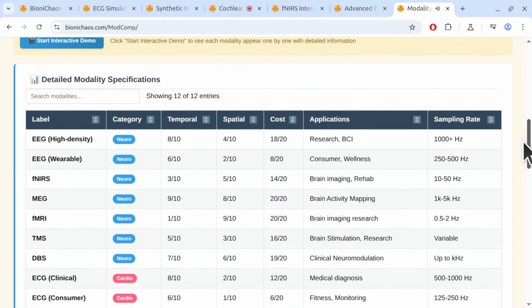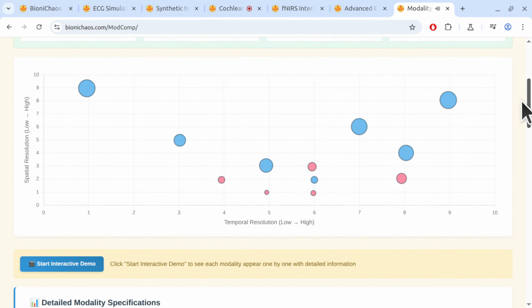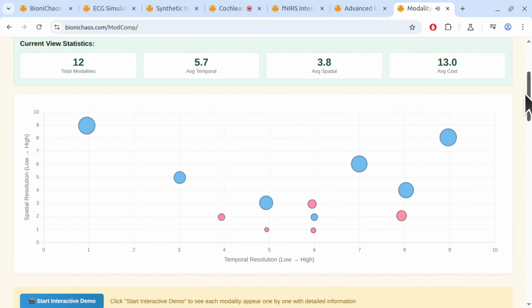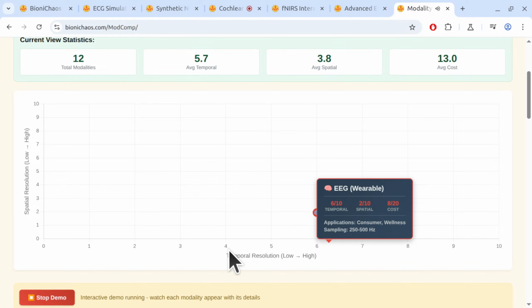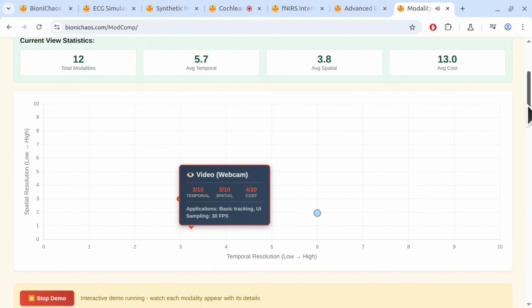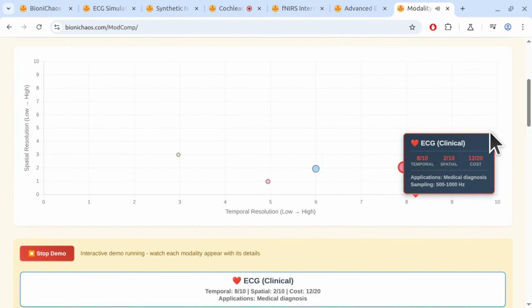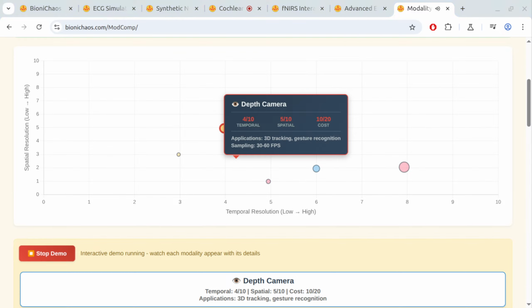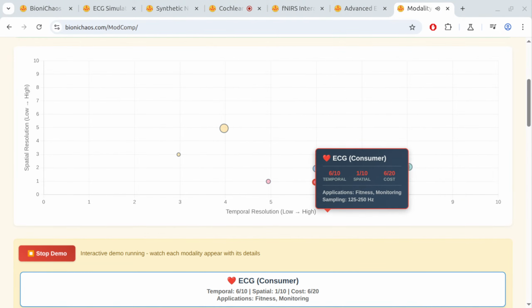Exactly. So our mission today is to unpack a stack of sources that compare these amazing technologies. We'll be looking at three key things. How fast they capture data, that's temporal resolution. Okay, speed. How detailed their view is, spatial resolution. Got it. Detail. And maybe the most telling part, how much they'll lighten your wallet. The cost. Yes, the cost. Because you very quickly find these surprising trade-offs and sometimes just a delightful irony in picking the right tool.